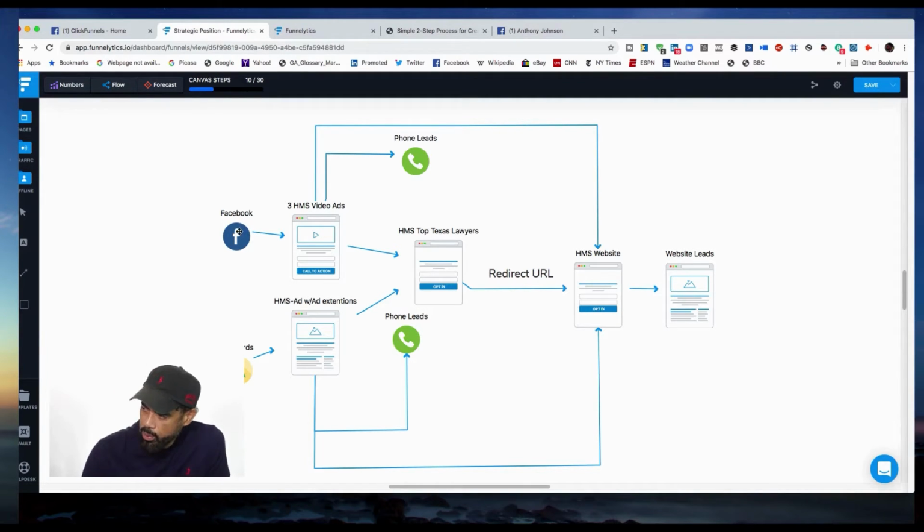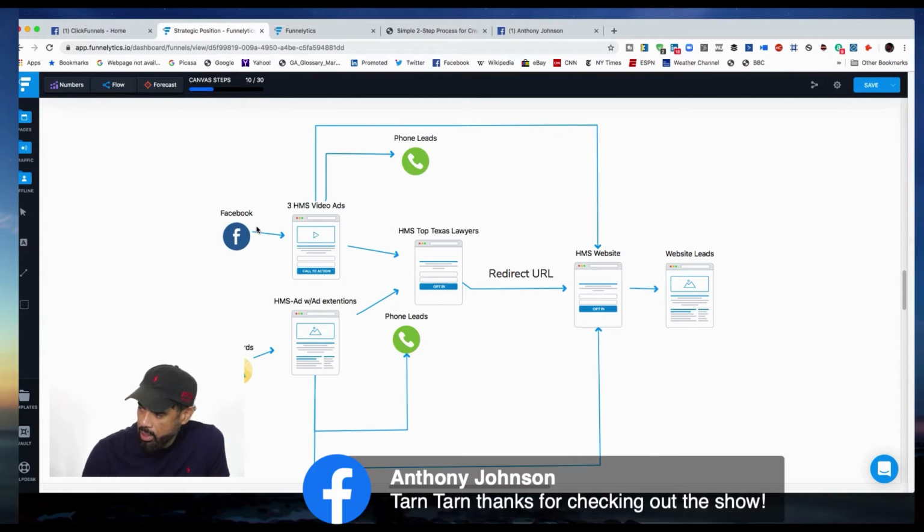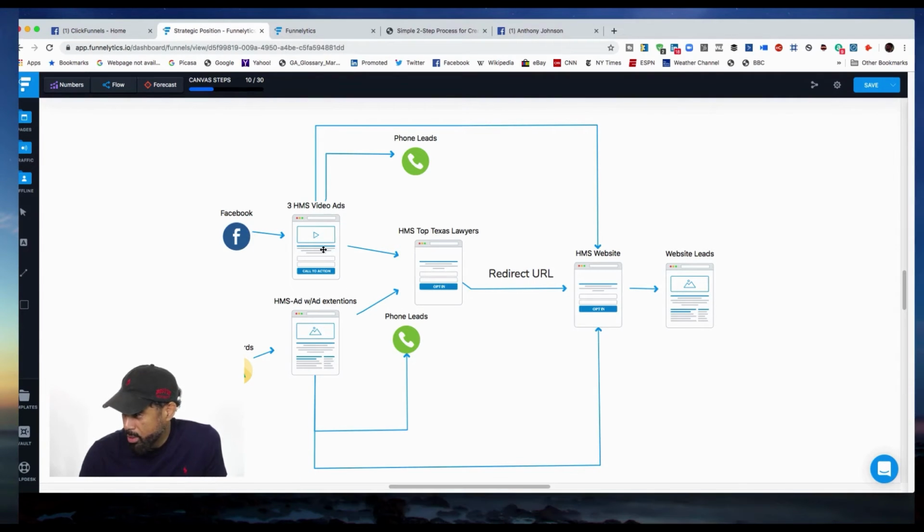And so when people would see in this first step, they would see a Facebook ad or a YouTube ad, they would actually click on the ad, then they would go to a landing page, and the landing page would have a video on it that explains a little bit more about our client services. And then they would put in their information, because an opt-in page, by the way, is if you've ever, and I'm gonna demonstrate it, so it'll be easy for you to see exactly what I'm talking about.